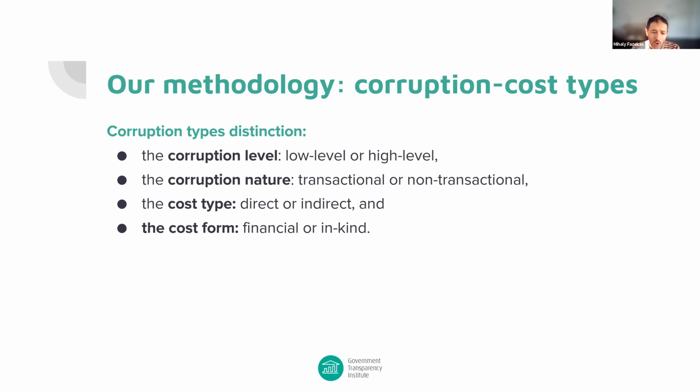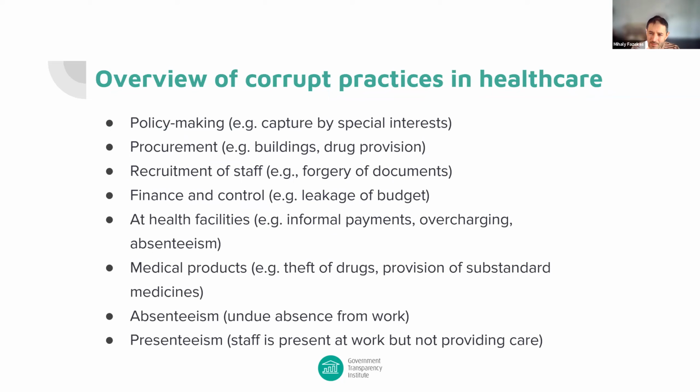And then finally, we have cost forms: financial, so a bribe can be a bag of cash, but also in-kind costs. So you are forced to help in the teacher's garden in return for getting a better grade, right? No money gets exchanged, but it's clear. The actors know that I'm helping on the weekend in the garden so that the teacher gives a better grade. So what kind of practices did we see? These will be quickly shown with concrete results, concrete numbers.